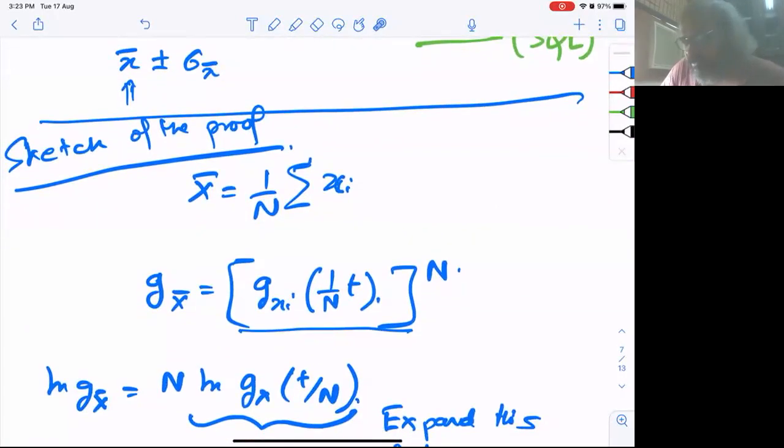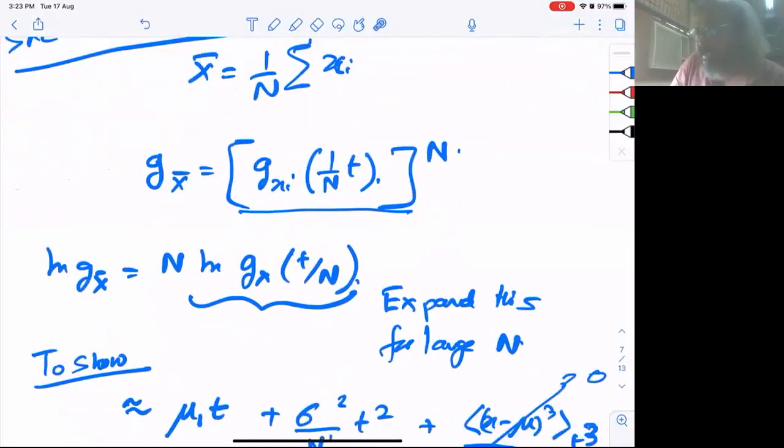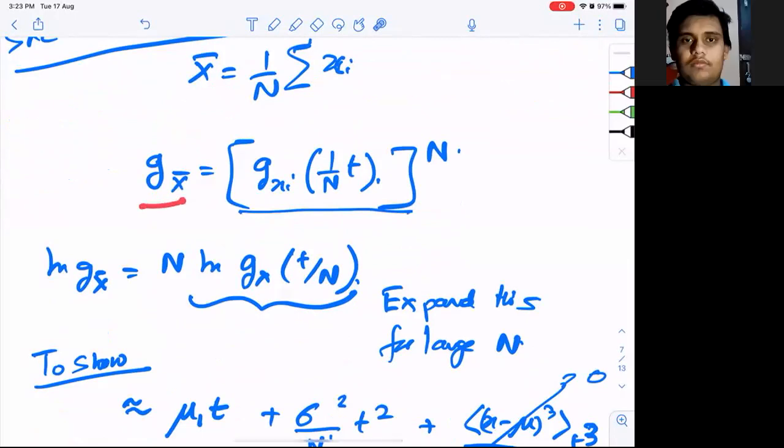So basically, you can go more thoroughly into the sketch for the proof of the central limit theorem, just the way I did it just now. The central limit theorem by itself says a little more than this. It's quite striking. It says that suppose you are constructing this X bar out of these n data points, so this is a random variable constructed out of this. This is the probability mass function or distribution function or the moment generating function, which is a product of all of these n ones. So that's the total distribution of X bar.